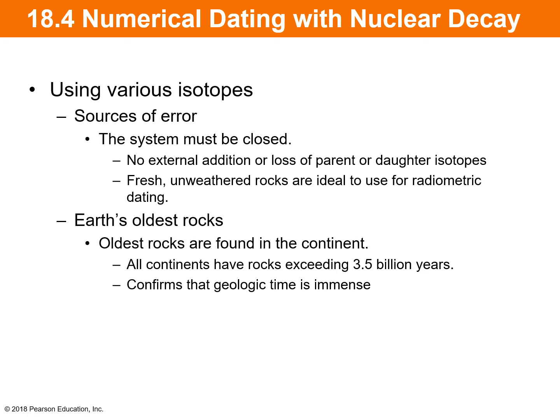But nevertheless, we've been able to use radiometric dating techniques to find some of the oldest rocks on Earth. And all continents have rocks exceeding 3.5 billion years of age. This despite the fact that the age of Earth is only about 4.5 billion years old, as far as we know. And this is just sort of confirmation that geologic time is immense and that all of the continents on Earth are very old.